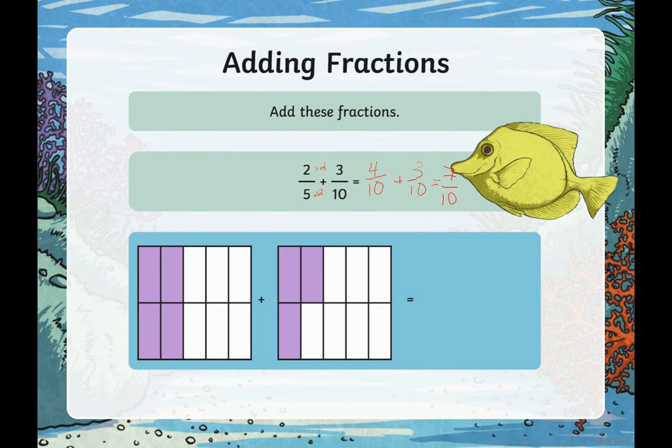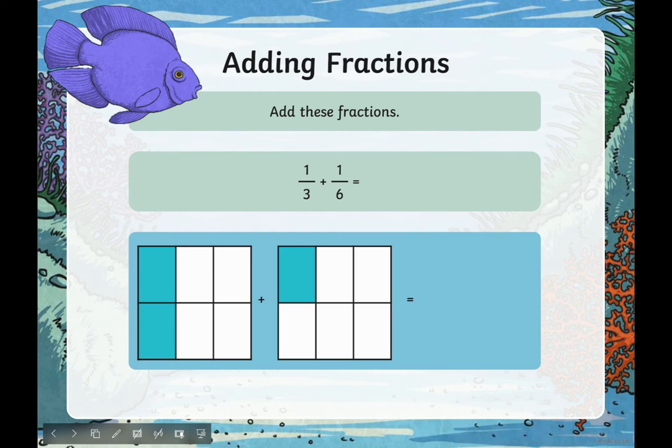Okay, so now what I'm going to do, I've got my 4/10 and my 3/10. I'm going to be a little bit lazy. I'm just going to shade in 3 more. That's the 3 I just took from right here. So we've got 4 plus 3, that's 7 out of 10. And our story checks out. Great.